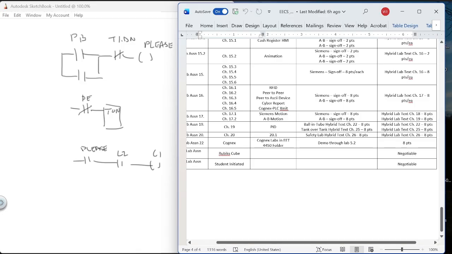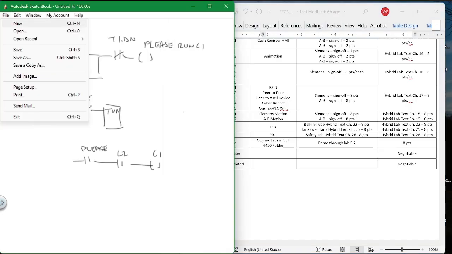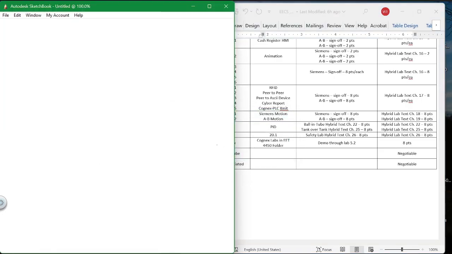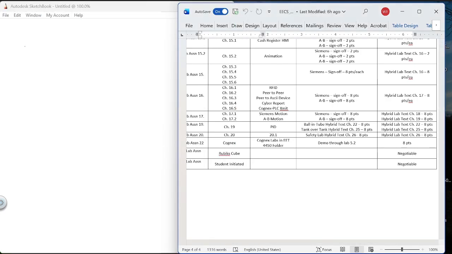Now, chapter 19, we're going to talk about that chapter a lot later, but right now, if you have an auto controls course and you want to understand how the auto controls course works, all you have to do here is to get a faceplate to work. These 2 labs you can download and get started because these are labs that are taught in EET 4450.